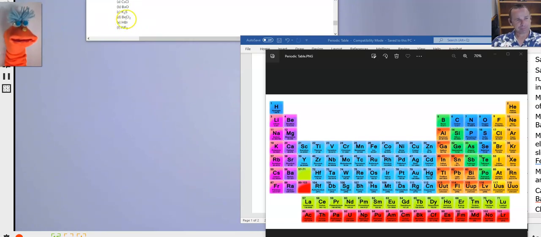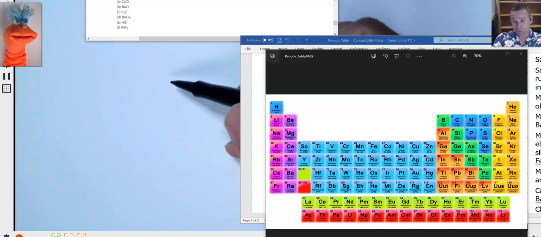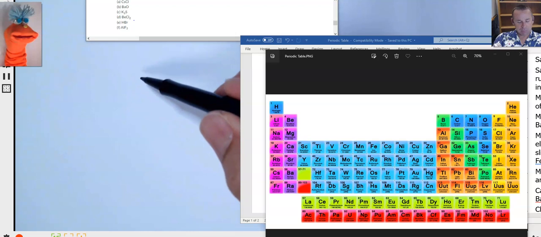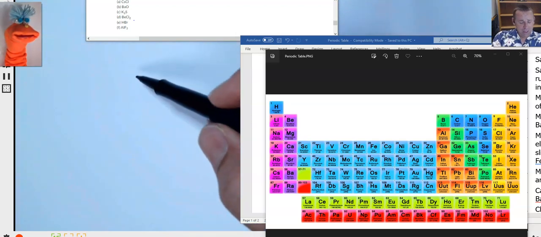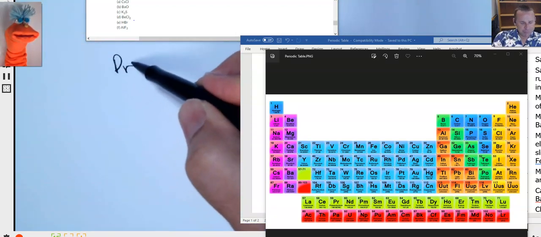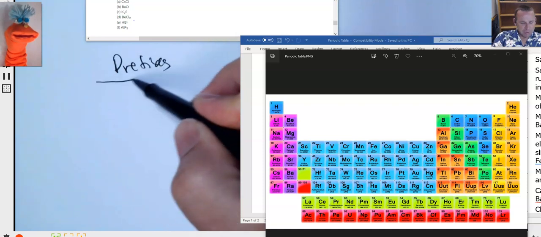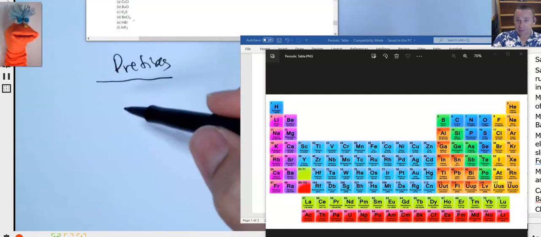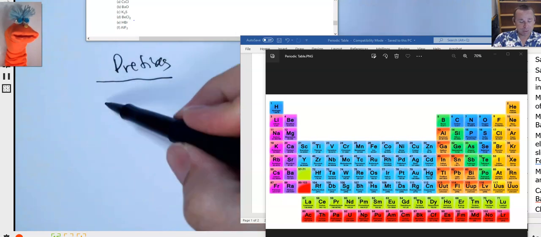Now HBr, what's different about HBr? It's not an ionic compound. Okay, good. How did you know? Hydrogen's a nonmetal and Br is also. So we name it differently. We use our prefixes to name it. Now, it's not too different if we look at this after we look at the prefixes, because let's talk about our prefixes really quick. Our prefixes are for identifying the number of atoms in molecular compounds.